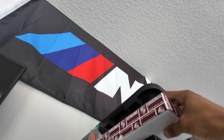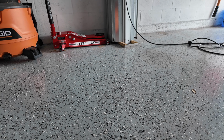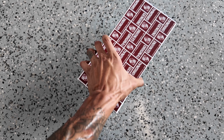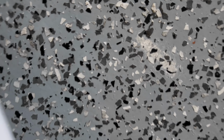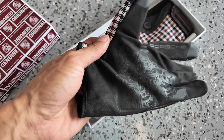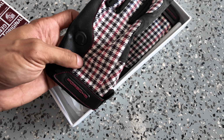Oh, I forgot something. So I got this here little Porsche swag, if you will. Since I'm going to start working on my 997, I need something. So yeah, check this out. These are my brand new mechanic gloves for all my Porsche activities. It's got the houndstooth type of pattern here.